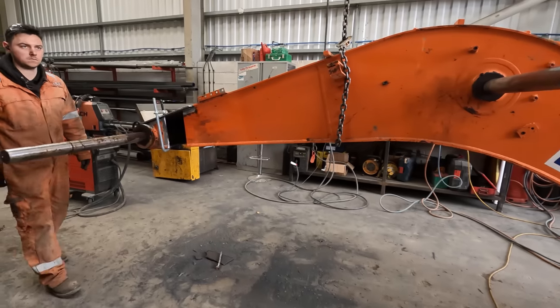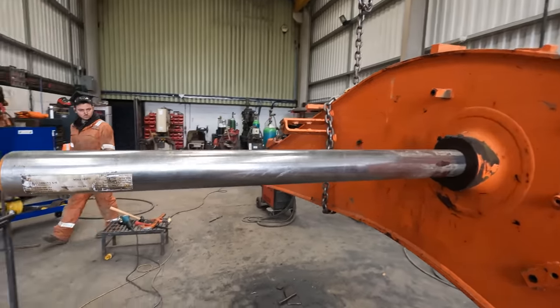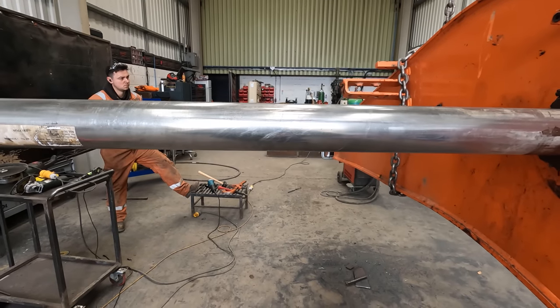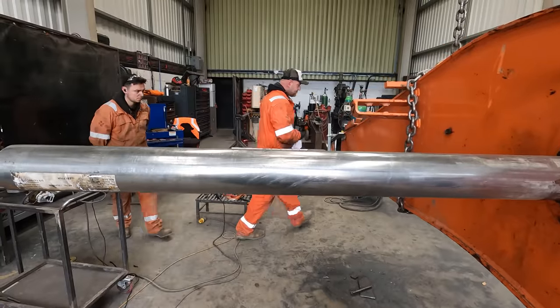Just put your camera down that, Ben. You see how plumb it is? How plumb them pins are now. Yeah? Right, let's tack it up. I'm just getting the arm in.